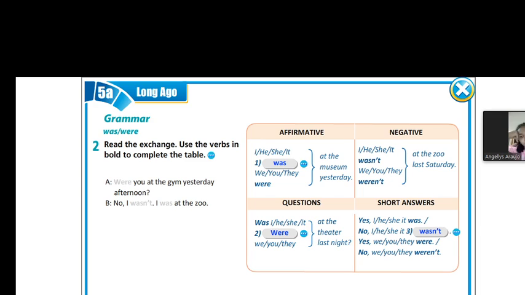It says, look and say there was and there wasn't on Main Street 50 years ago. Make sentences. So a cafe. There was a cafe on Main Street 50 years ago. There wasn't a hotel. Okay. There was a grocery on Main Street 50 years ago. There wasn't a supermarket. There was a bakery on Main Street 50 years ago. There wasn't a restaurant. There was a clothing store on Main Street 50 years ago. There wasn't a department store. There was a bookstore on Main Street 50 years ago. There wasn't an apartment building.